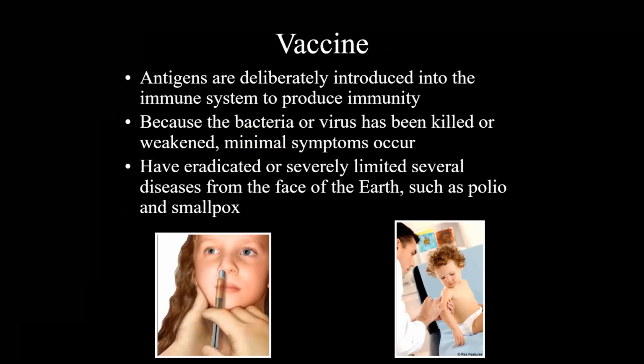So if you want to think about it in a kind of morbid way, it's literally like injecting your body with a whole bunch of dead bacteria corpses, then your body looking at those being like, okay, I know what this looks like. I'll recognize it next time. So that if you are infected with that bacteria in its normal version again, your body can immediately ramp up antibody protection and attack that bacteria or that virus. So by giving you the weak version that you were pretty easily able to fight off, you can easily fight off the stronger version should it attempt to infect you again.